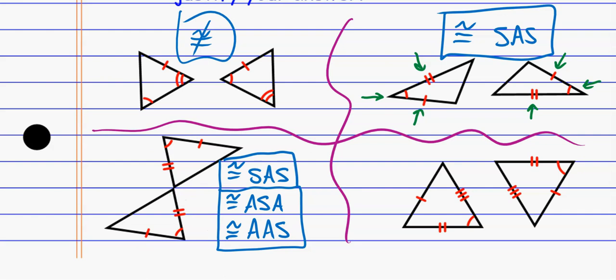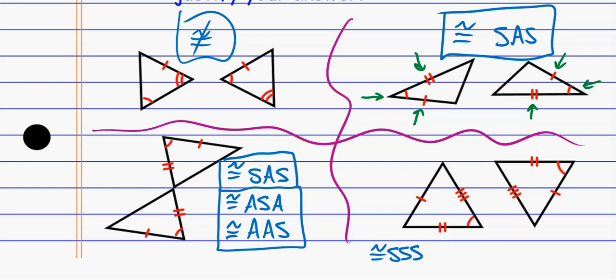Okay? If I look at something like this guy, once again, I see all 3 sides are labeled, so the 3 sides match up, so I could say that these are congruent by side, side, side. And then I look at which angle is given. Well, maybe I'll say, okay, I've got the 2 dashes, angle in between with the 3 dashes. Well, I don't have the angle in between. All right, so maybe I try going a different route, but I don't have any other angles here, so there's not really any other justification I can make.